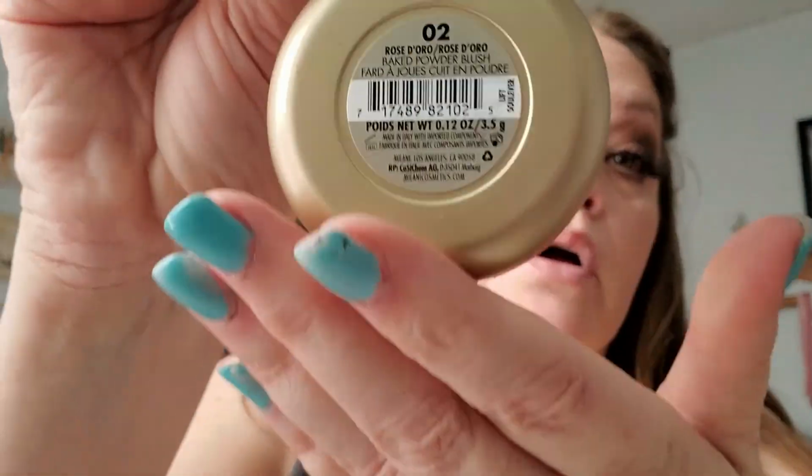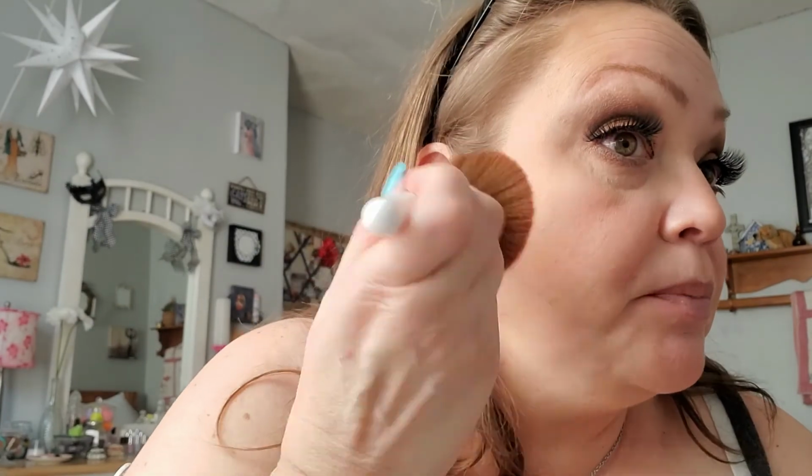Now we're gonna go in with the Rose d'Oro. Here we go. And also I use a big fluffy brush and I just buff that onto my cheek. Take a little bit up top. I have always done this since I started wearing makeup in the 80s because it flatters my round face shape. I know it's been really popular with this whole foxy look and blush draping and all that crap. It just depends on your face shape, whether it's gonna work for you or not. You know, craziness. I keep seeing all these techniques that were all the rage when I was learning to put on makeup and people are acting like they're brand new, and they're not.